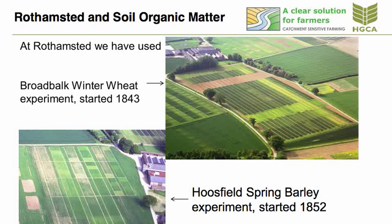These experiments were set up originally to test the effects of nutrients on plants and in fact to prove or get evidence for an old controversy about whether plants got their nitrogen from the air or from the soil. And it was shown that plants get the nitrogen in the main from the soil — the non-leguminous plants, that is. But these experiments were kept going and now after 160 years or so we're still finding use for them.